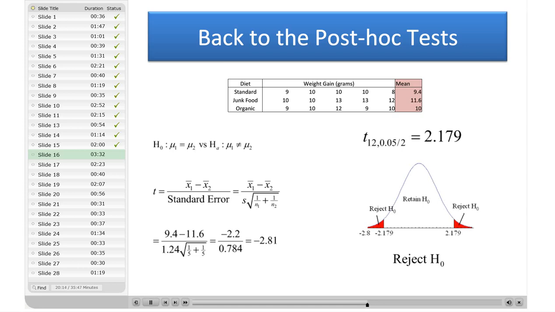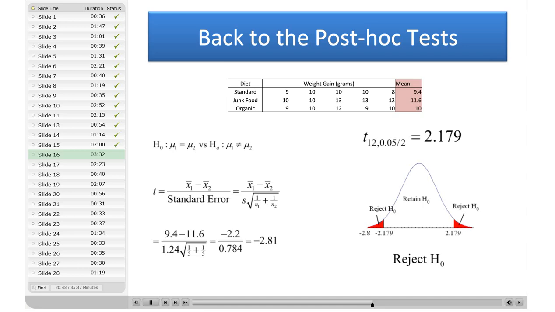The formula is going to be the same. We're going to have t equals x1 bar minus x2 bar divided by s times the square root of 1 over n1 plus 1 over n2. One thing I haven't placed a lot of emphasis on up to this point is the fact that that entire quantity in the denominator has a name. It's called the standard error. And one reason I wanted to mention it now is because on some of your homework problems, they actually just give you the standard error. So if they actually just tell you the standard error is equal to a certain number, you can just plug that number in and you don't have to go through the trouble of calculating it yourself.